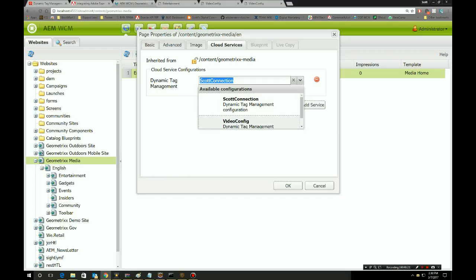We can then scroll down to where it says Video Config, our new configuration that we've set up. And then click OK. If it's not there, you can click Add Service, and then it'll pop up the different cloud services that you can choose from. It's discussed in the article, so read the article, and then you'll learn how to pull it up if you don't have Dynamic Tag Management already present.